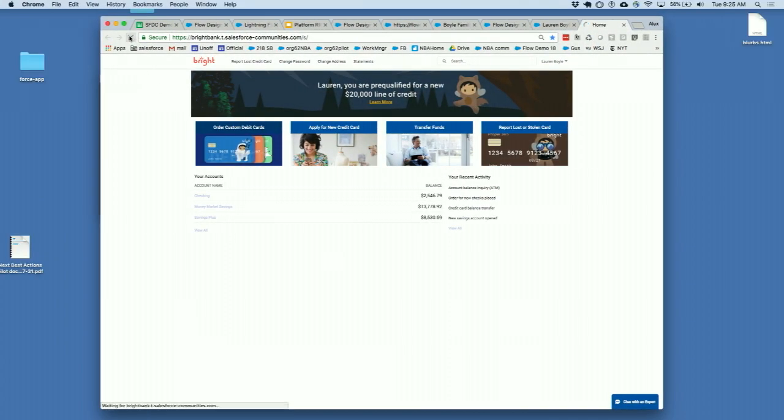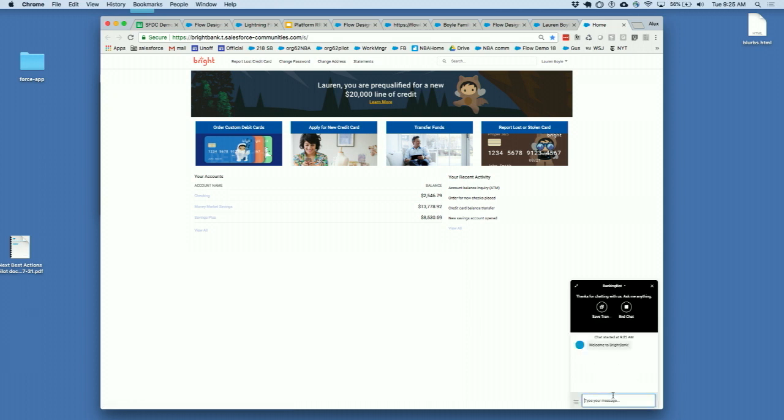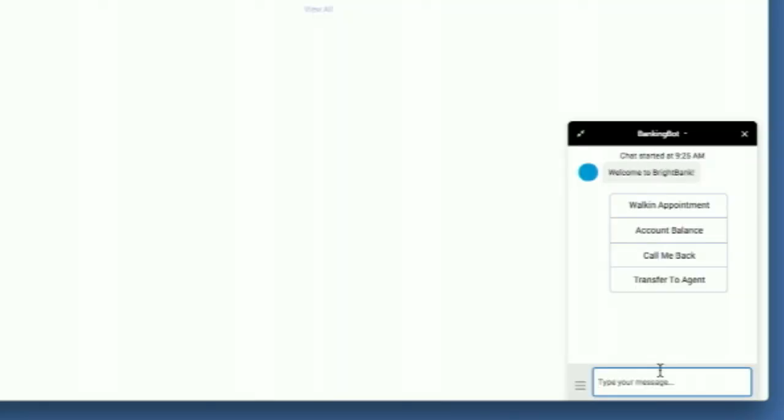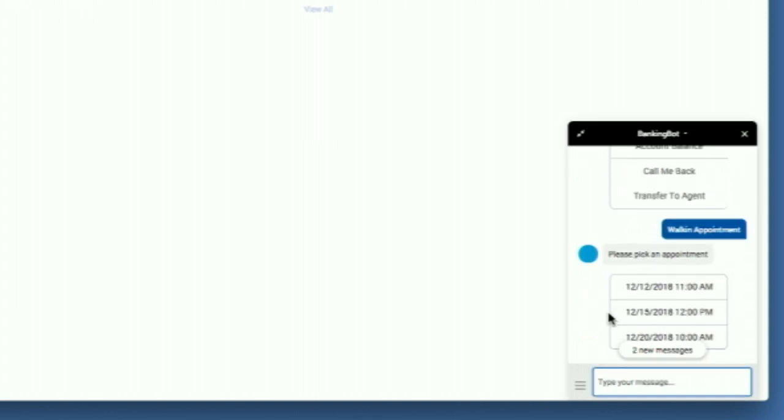And I am looking, I'm a customer, I am using this financial portal, and I want to start a chat session. So I start my chat session here, and you might have seen us do this demo in the past. We've shown integration between Community Cloud and Service Cloud before, but we've never shown this. What you see right here on the screen is Chatbot technology. So the first thing our customer wants to do is they want to set up a walk-in appointment. So they click on that, and that activates the Chatbot. And the Chatbot goes, you know what? I can deliver this without any additional identity confirmation.